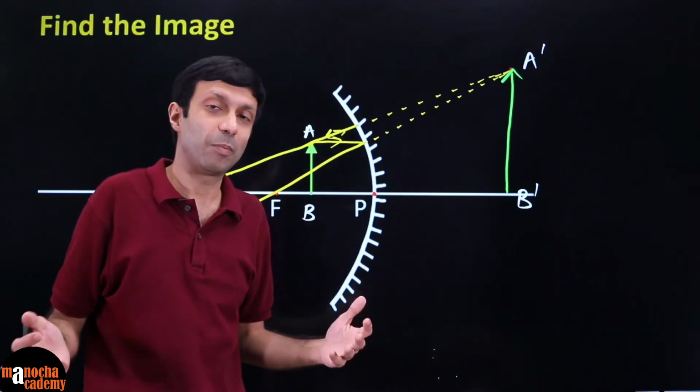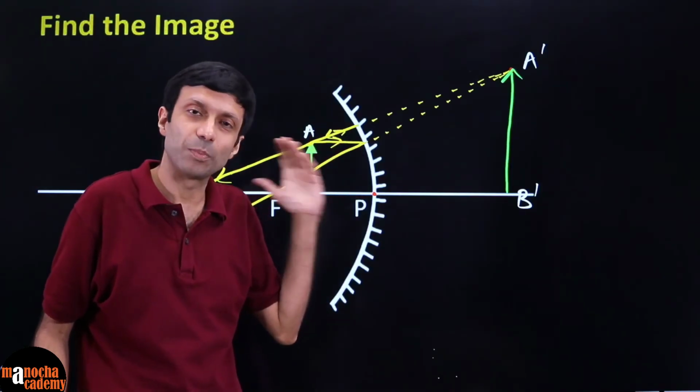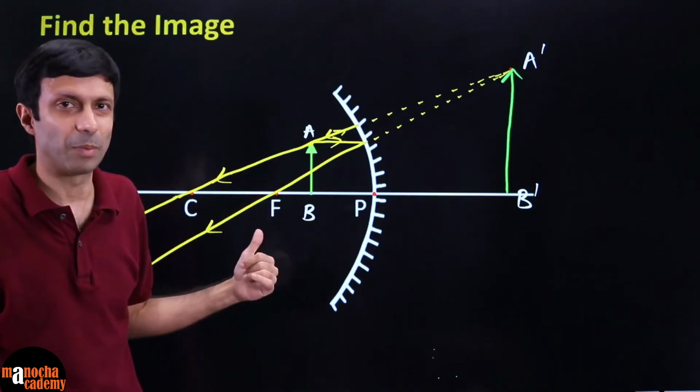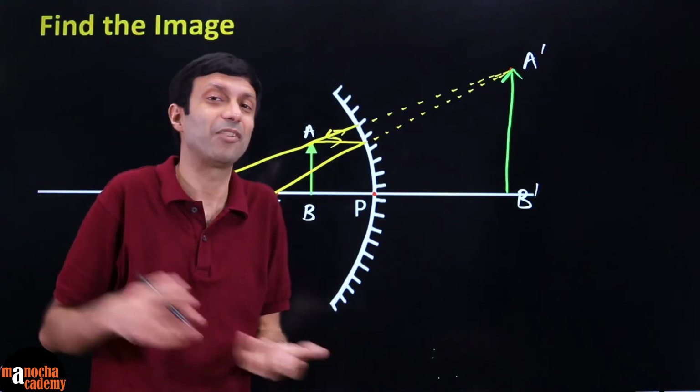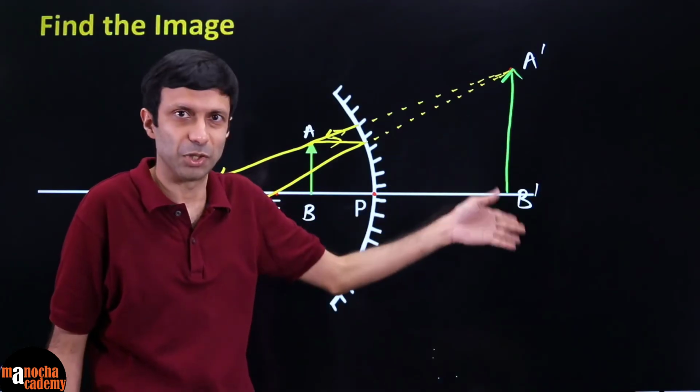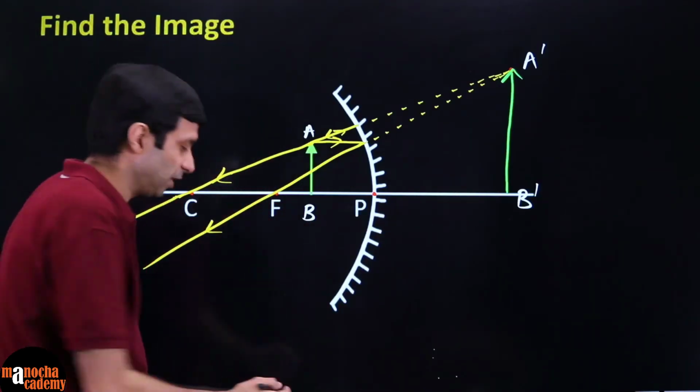Again, you can learn the properties, or it's easier to just observe it from the diagram. If you have drawn the diagram, you just follow your diagram and write down the properties, because you can't draw a diagram and write some different properties. You can't say this is inverted. You can see the image is erect here. So let's write down the properties here.